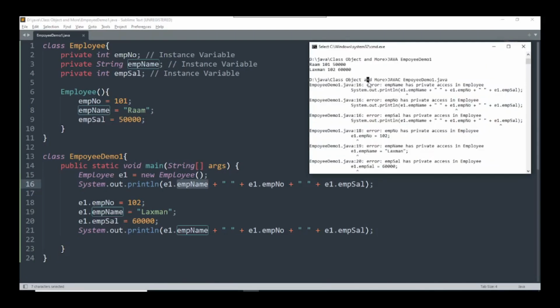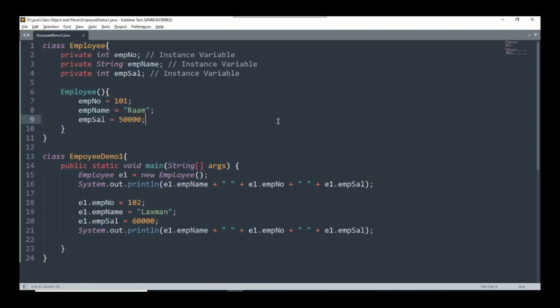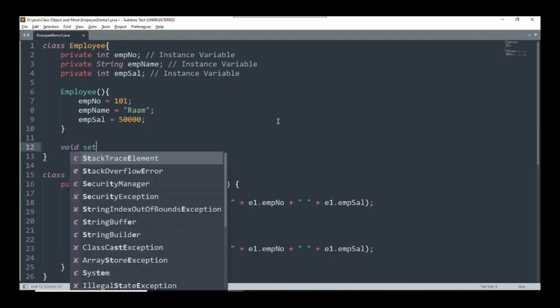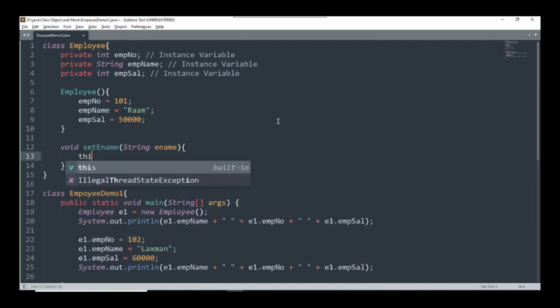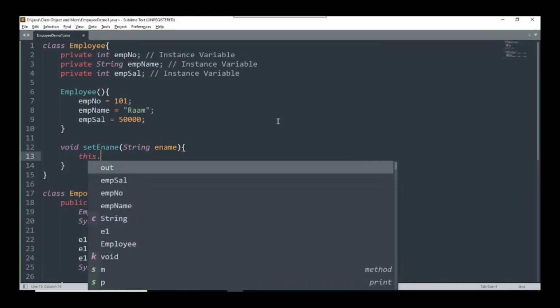Why? Because the instance variable is private now. If you want to print the value of the object's property but the property is private, you cannot print it, and you cannot change the value of the property for the object. So here I am creating a method to set the value, for example setEname. It is a parameterized method with a string ename.